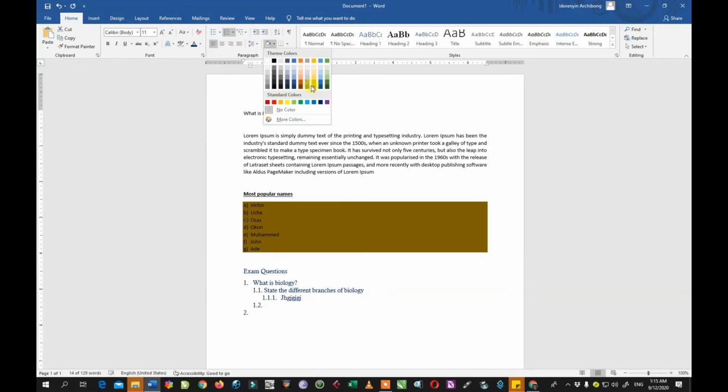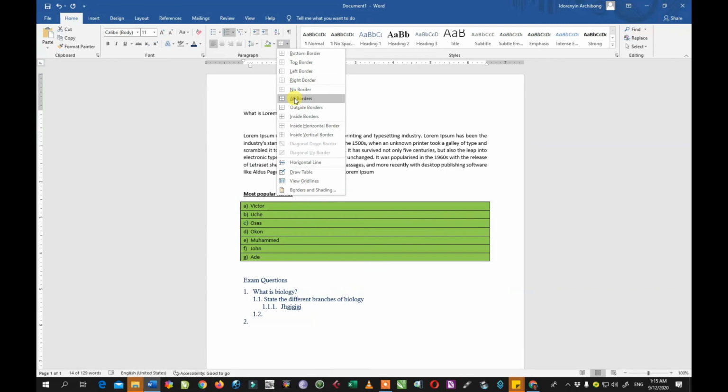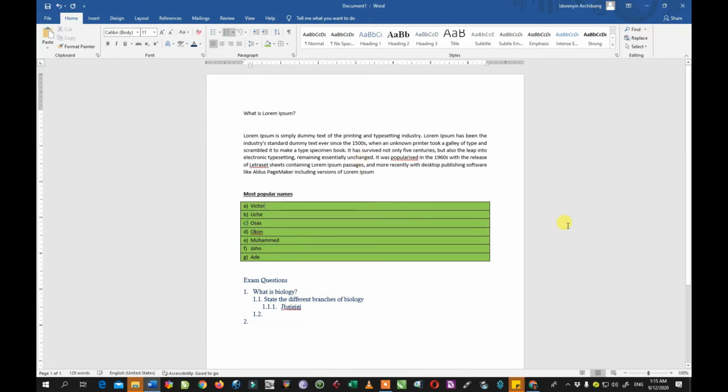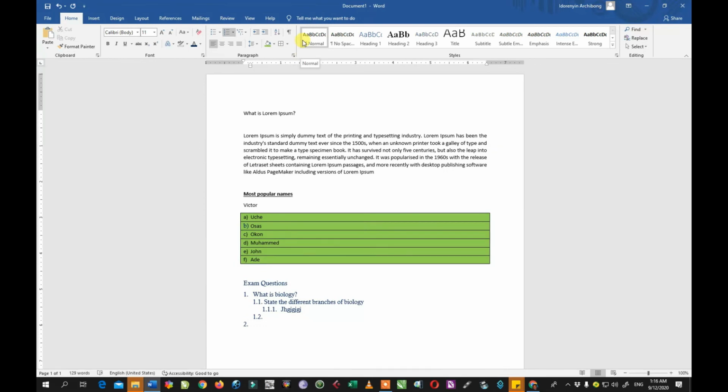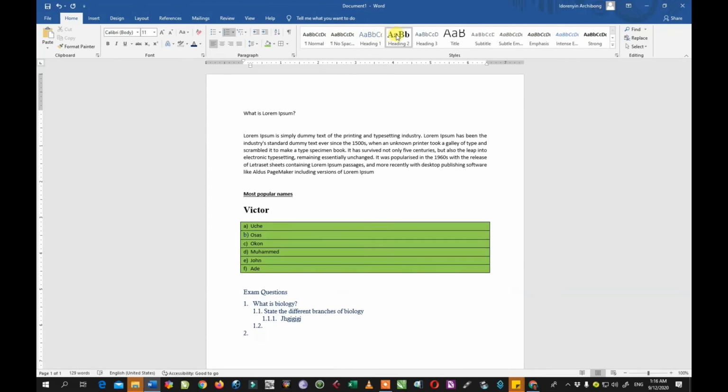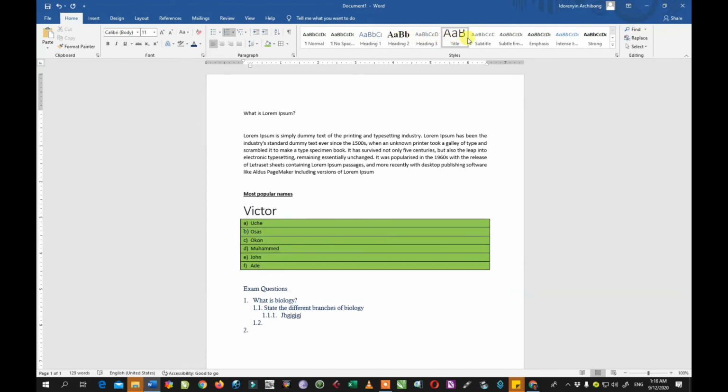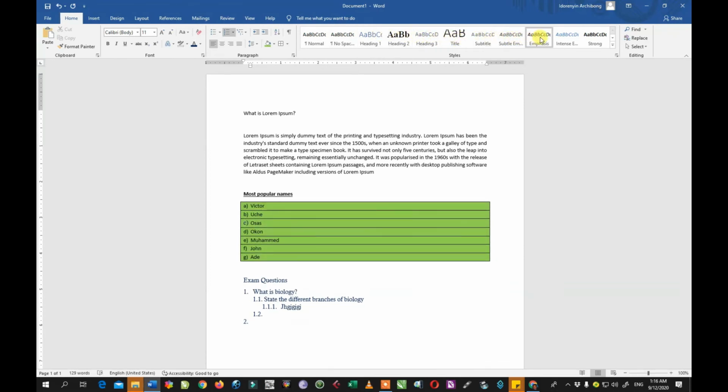It's like the background color. See, something like this. These are ready-made styles.